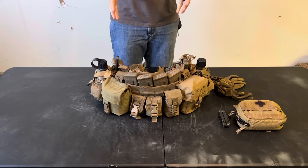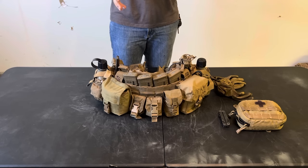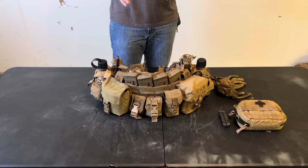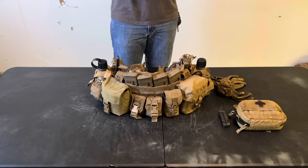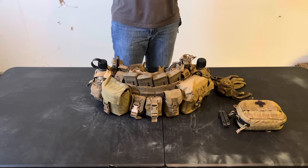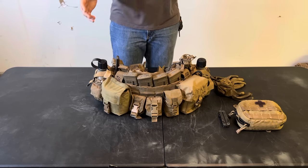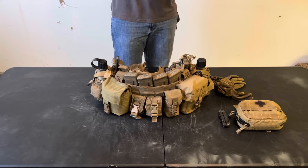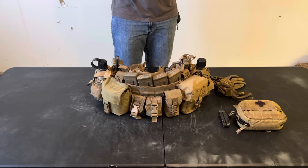So this is just my fighting load. I'm never going to go on patrol without some sort of small assault pack or patrol pack. The rule I try to follow with what's on my fighting load is I should have at least enough stuff on me to sustain myself and not die of exposure or other means within 24 hours. You might get caught having to sleep outside, or be out there for longer than you expected and not have enough water — so at least 24 hours is what I try to live by.